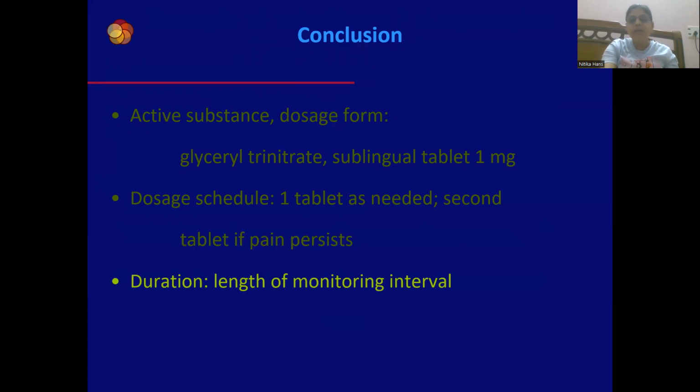Duration, length of monitoring interval. Duration, like we can give length of how much we have to monitor the patient. Accordingly, we can give the drug like 3 to 5 minutes. We monitor the patient, and if the pain does not subside, then we can again give the tablet sublingually.